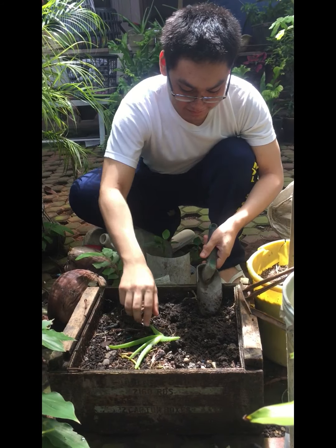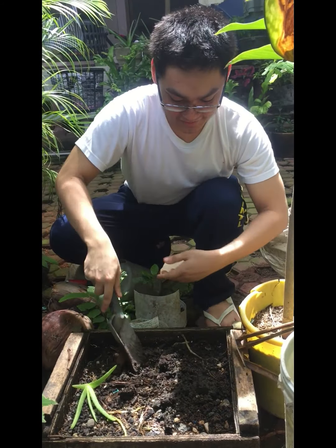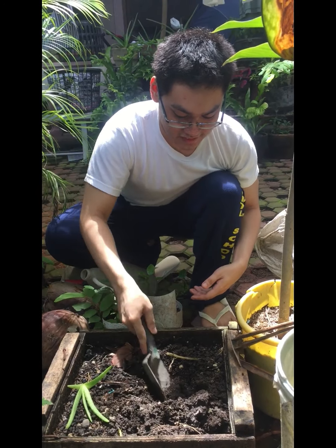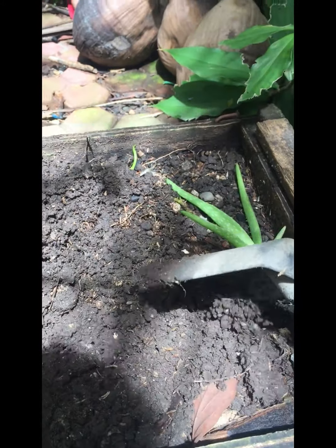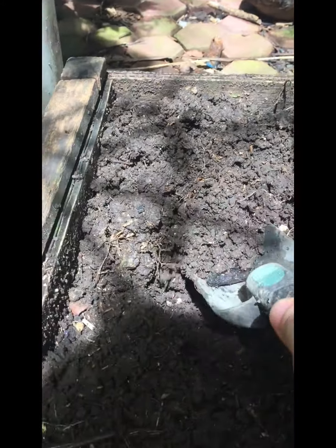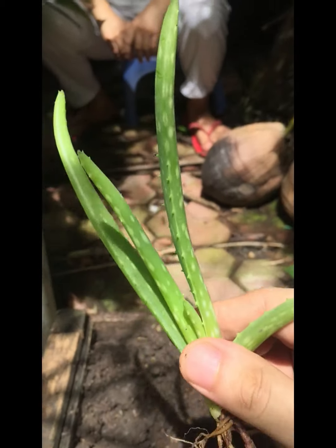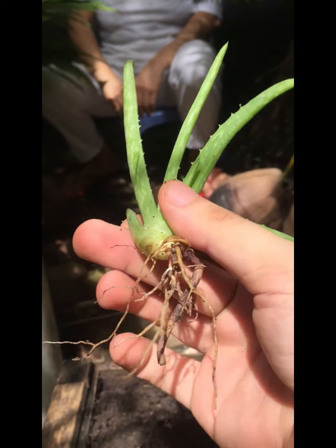Of course you do not need a ruler because it's an estimation. Make sure to see the plant and make sure that your plant is beside you to keep it company. Make sure that you dig as much as possible but not too much. Now we are showing how deep it is — it's not so clear in the video but I hope you could understand it: 2 inches. Now I am showing the plant before I would securely fasten it to the ground.